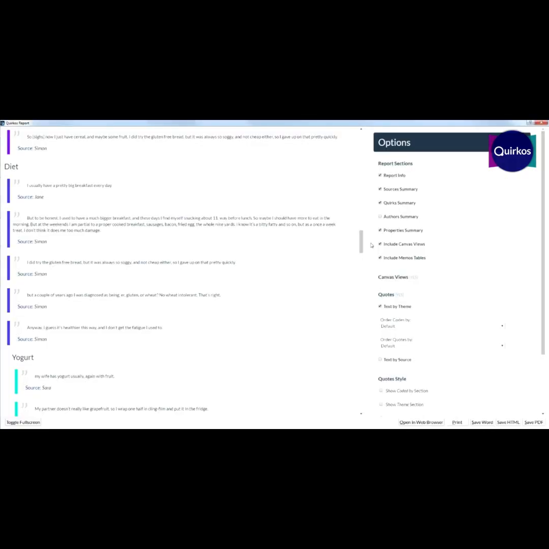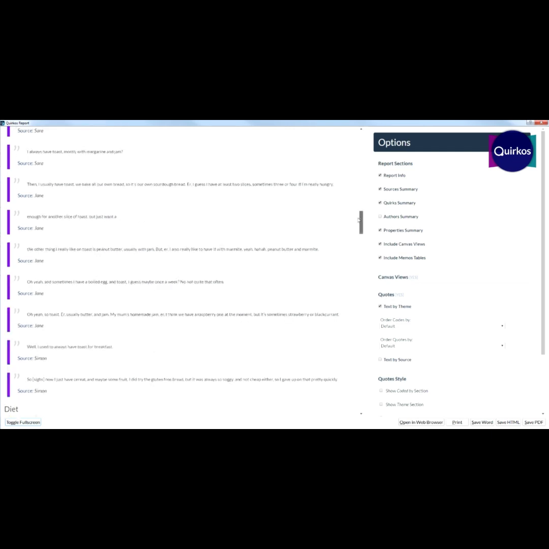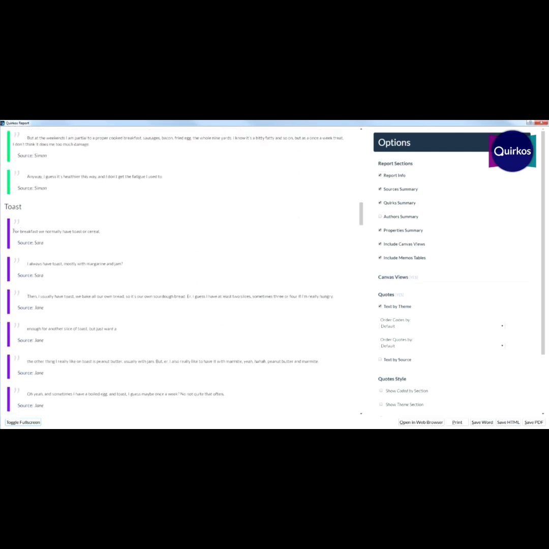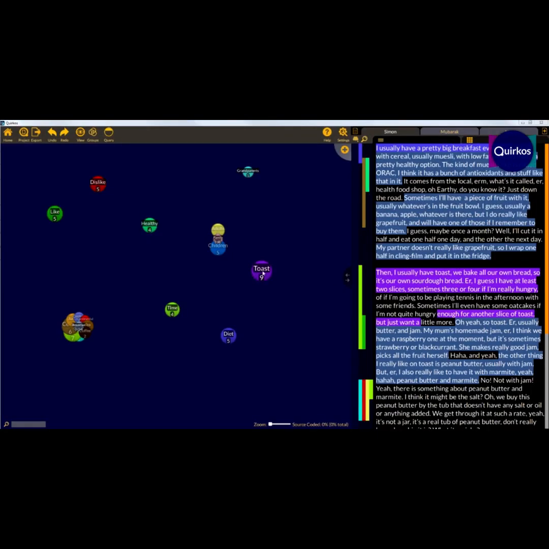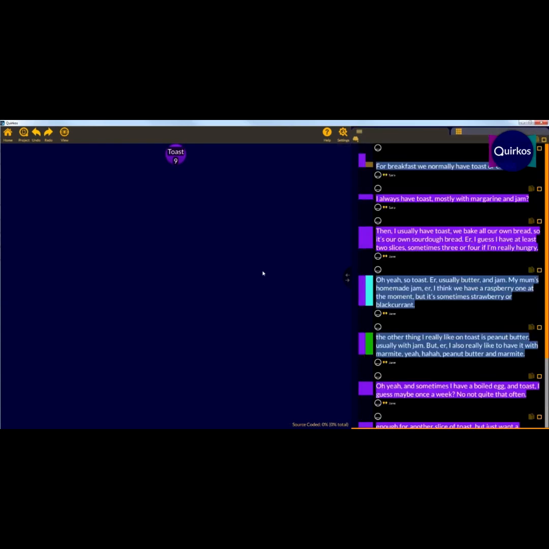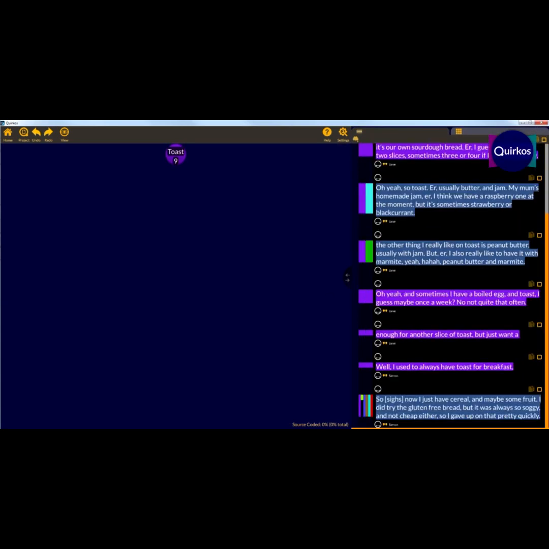These are all ways that you can use to get to know your data better and start to sort and organize it. But the dedicated software does make it a lot easier when you come to write up to find those quotes, especially compared to doing it on paper, and know where they came from. So if you want to see everything you coded on healthy eating, on all the qualitative software packages, that's just a click away.